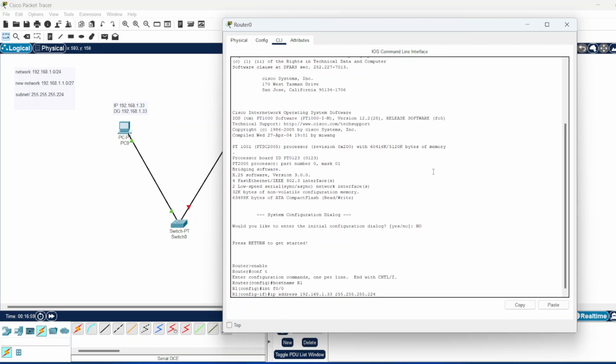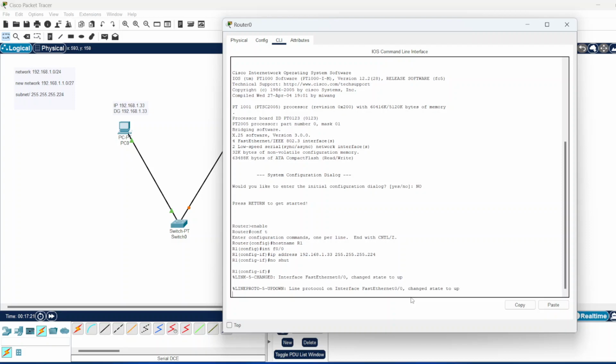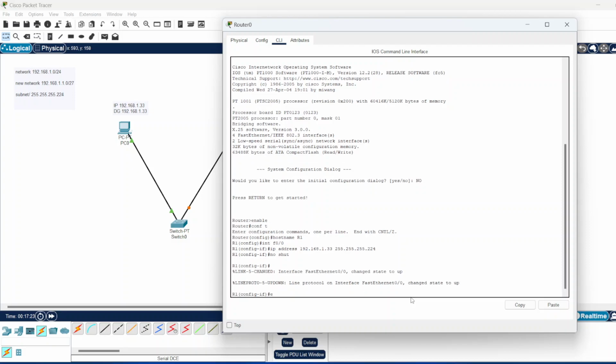So 255 three times and 224. Okay? So no shutdown. Alright, enter, enter again, exit.